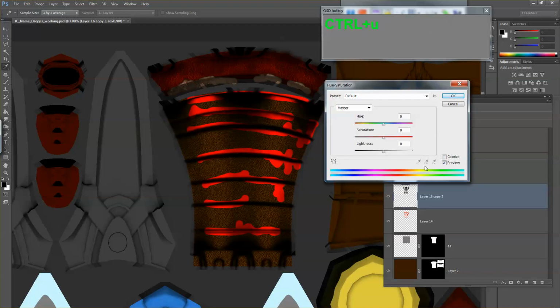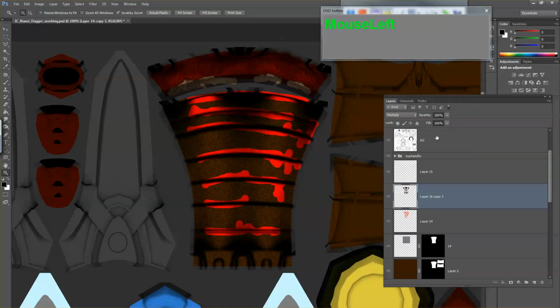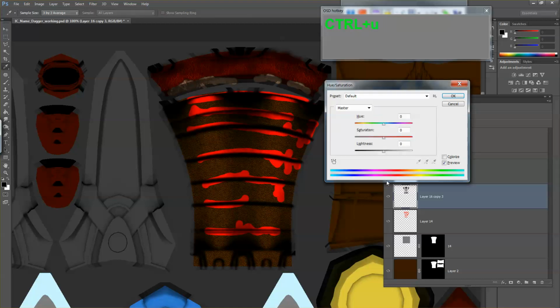And how I do it, basically I reset back 100% opacity, Control U, hue and saturation, turn on colorize. Because it's a black and white image, when you turn on colorize, you'll be able to adjust the color. And since my ladder is brownish, I want my so-called cavity to be slightly more reddish.